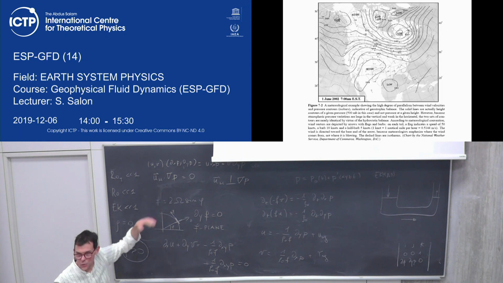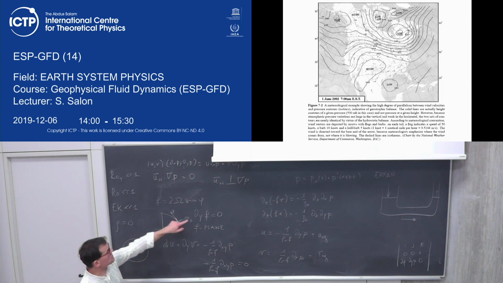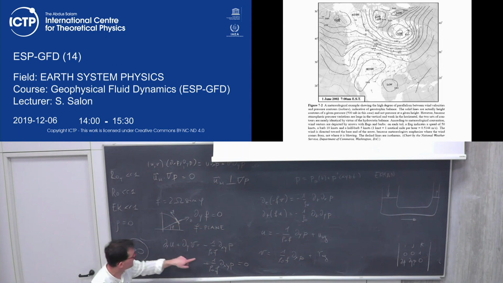And this is actually what is happening on Jupiter. On Jupiter, you see the different bands because there is a very strong, let's say, very nice approximation of the geostrophic flow, okay? And it's going on forever, so the Great Red Spot has been there for, I don't know, thousands of years. But let's come back here. So in the f-plane, these are the last properties that we have.